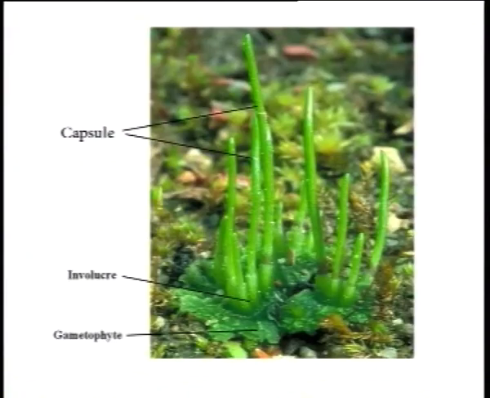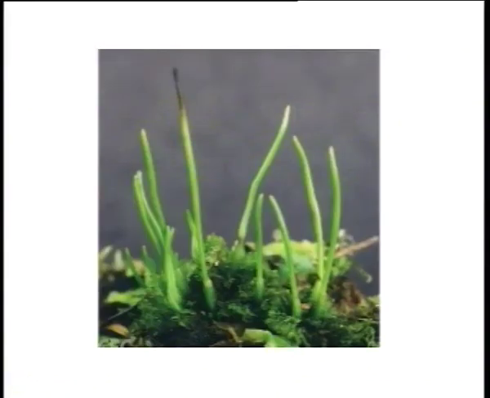And if we analyze the structure of the capsule, the capsule is elongated, cylindrical, smooth, slender and erect. It is nearly of uniform thickness throughout its length except towards the apex, where it slightly tapers. Usually it is 2 to 3 centimeters, or in some species up to 15 centimeters long. It is light green at first, but turns brown towards maturity.